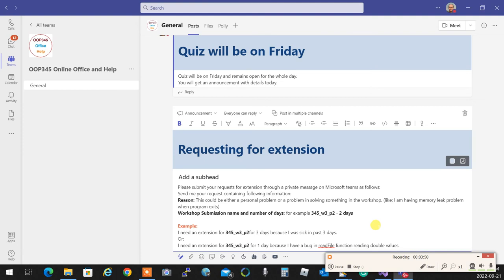And it's not the number of days from now. It's the number of days since the due date, okay? So you have to tell me how much I should extend the due date. Usually I don't accept extensions after the due date, okay? But in rare cases, if it happens, you look at the due date and say, okay, I'm going to be able to do this by Tuesday, you count the days, and you give me that number. It's going to be added, and that's how it's going to happen.